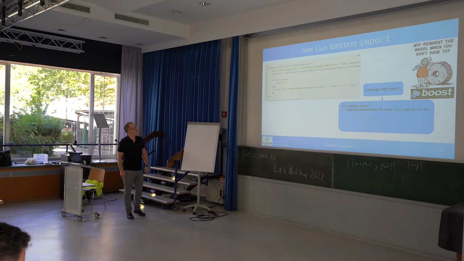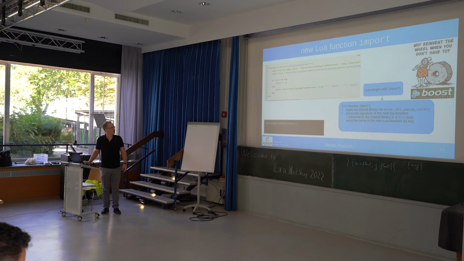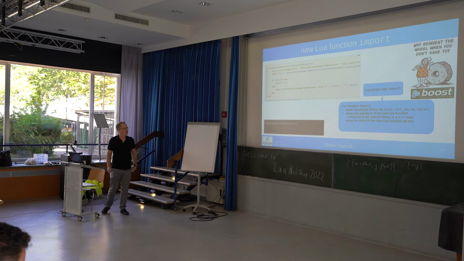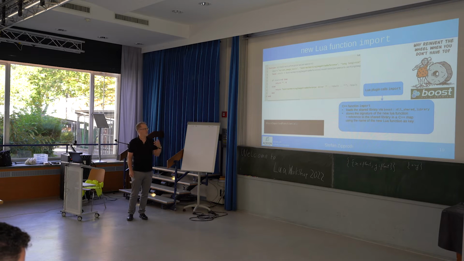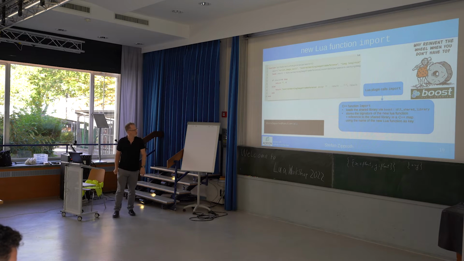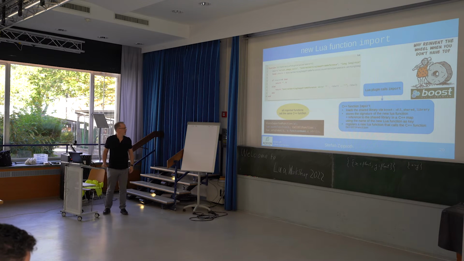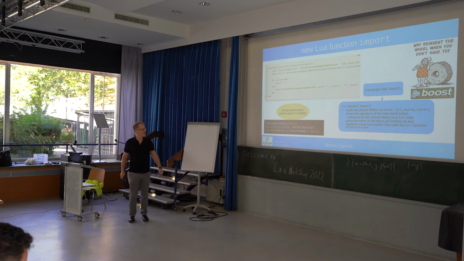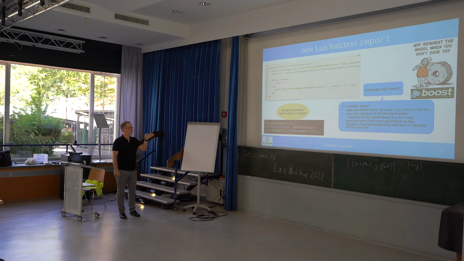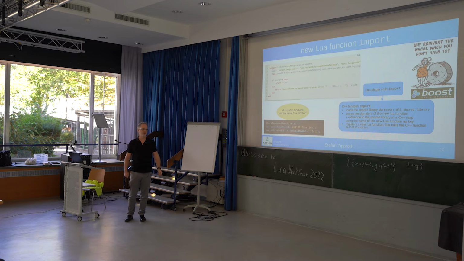The tricky part is how to call it. So the import function also stores the signature of this function in a map. So as soon as we have the function name, we can look up the signature. And the next thing is we have to tell Lua about this new function. So we register a new function. And an interesting thing is that all of these new functions point to the very same C++ function or C function. It's actually a C++ function, but it's not in a class, so it can be registered that way with Lua push C function, Lua set global.